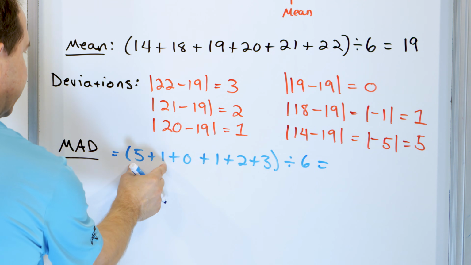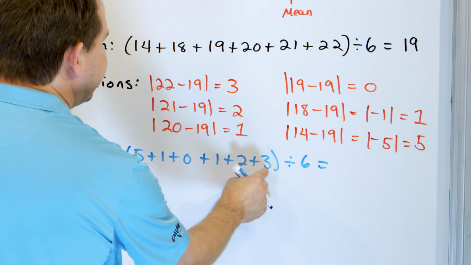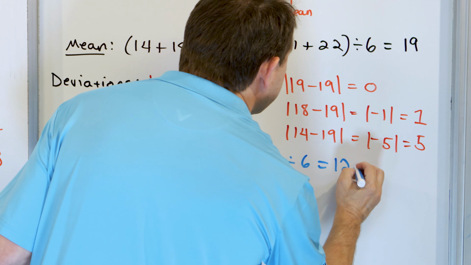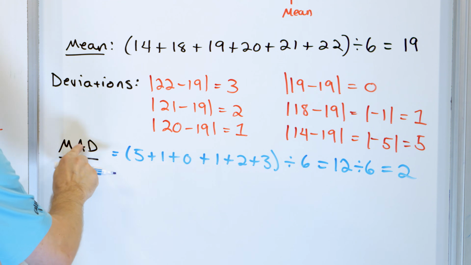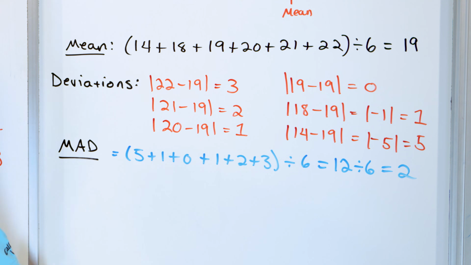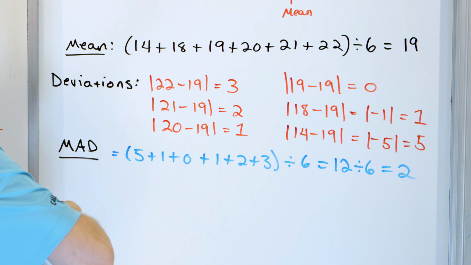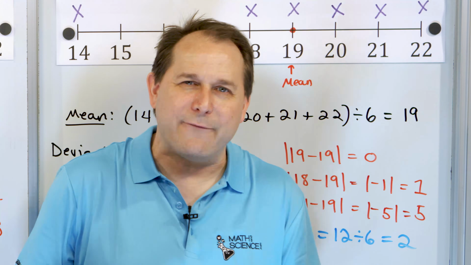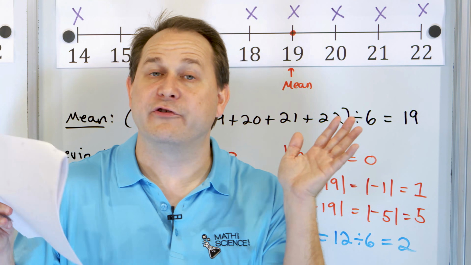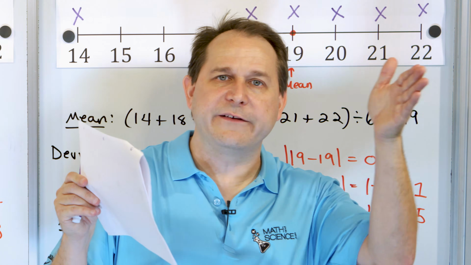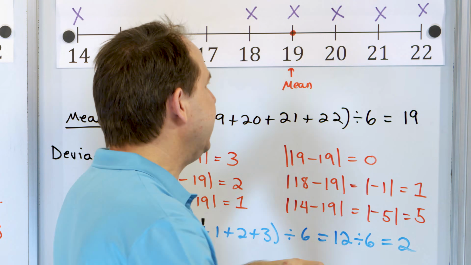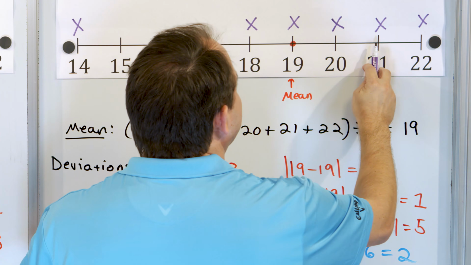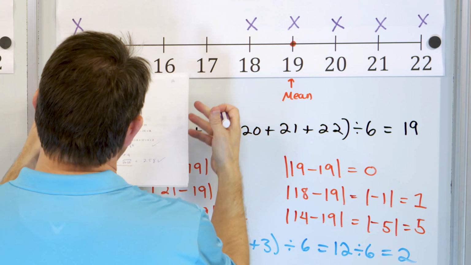So we have 6 here, and then 7, and then 8, 9, and then 10, 11, 12. So we have 12 divided by 6, which is equal to 2. So what we figured out is the mean absolute deviation here, again, is equal to 2. It's just a total coincidence that that's what it was in the other problem as well. This means that on average, the bulk of these data points will be within plus 2 units on the top side of the mean and minus 2 units on the bottom side of the mean. 2 units away on the top is 21, and 2 units away on the bottom is 17.